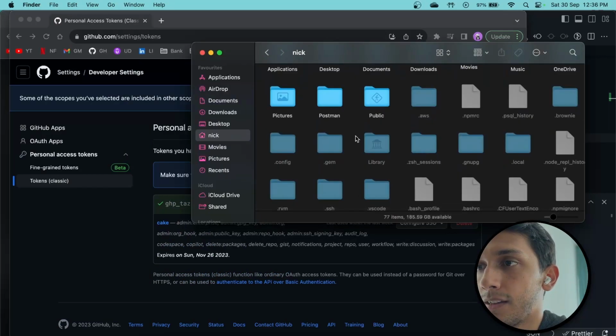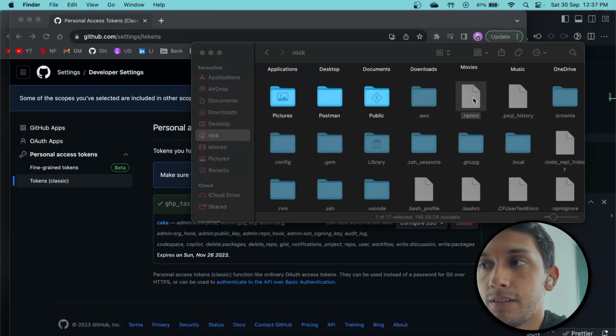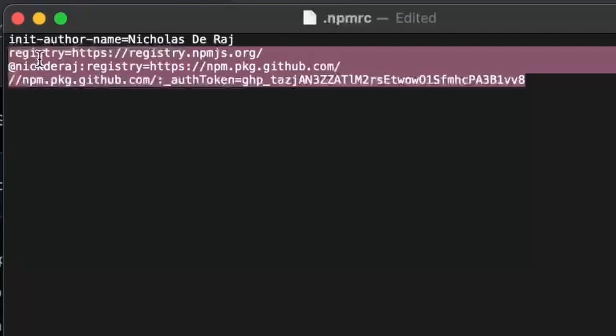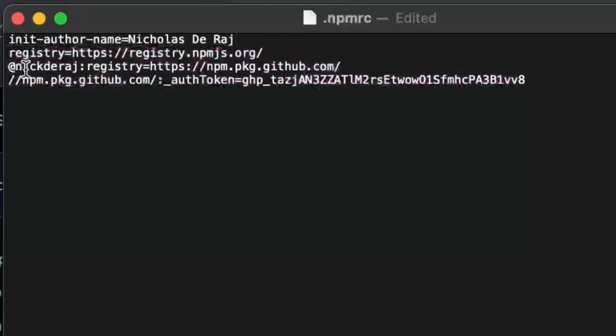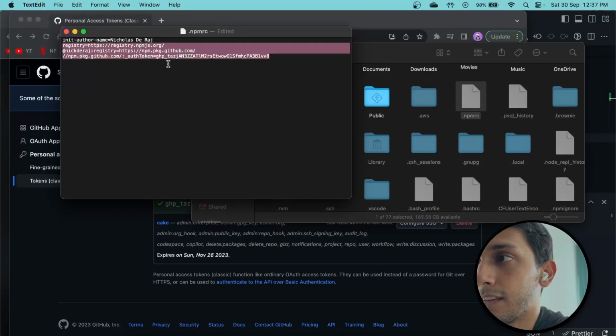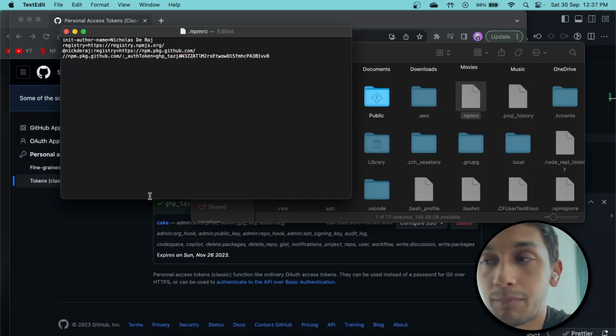Copy it. And then go to your .npmrc, and you need to create these 3 things. So the first one, registry equals registry.npmjs.org. That's just default. Then this one is @your username, colon registry equals the same thing as above. So mine is @Niraj. And then //npm.pkg.github.com/:_authToken equals then the token that we just copied. So I'm going to put all of this in the description for you to copy. Obviously, without my code, I'll change it. And this won't even be valid by tomorrow, so don't bother.